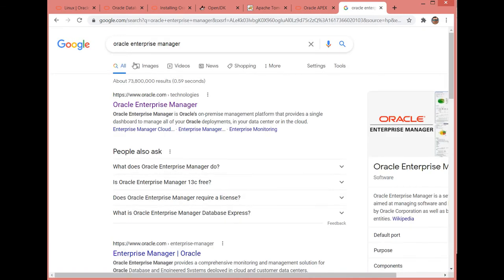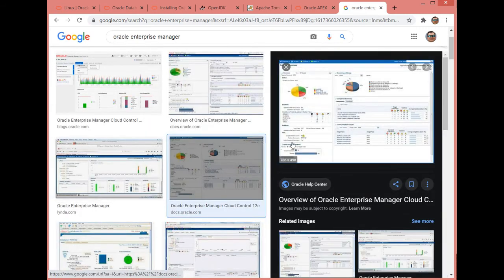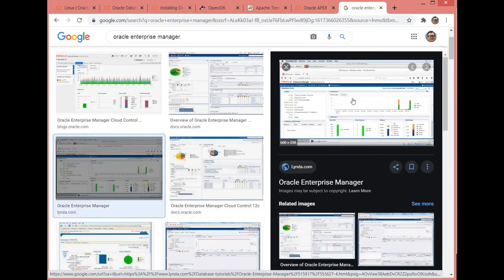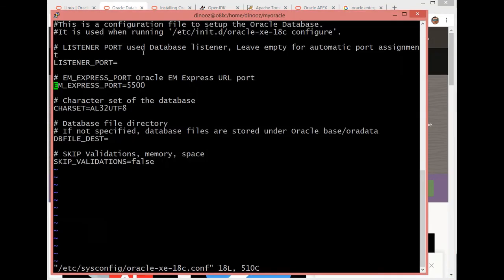What it looks like if you run it, you typically open a browser, and it looks something like this. It's nice, but this is Flash based, and since Adobe is no longer supporting Flash, the browser is going to complain. Typically it's a nice way to see the partitions, the allocation of the database, the I/O, the transfer ratio, and some stats. Even though it's going to be installed, it would not be advisable to run. So anyway, that's what it's all about. We're not going to touch it, we're going to leave it as is.